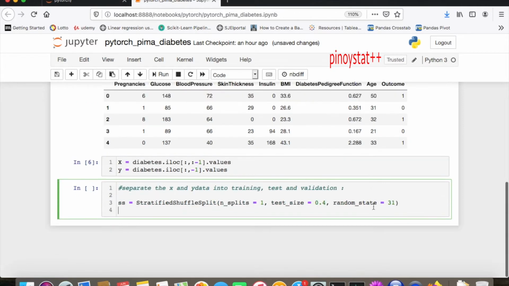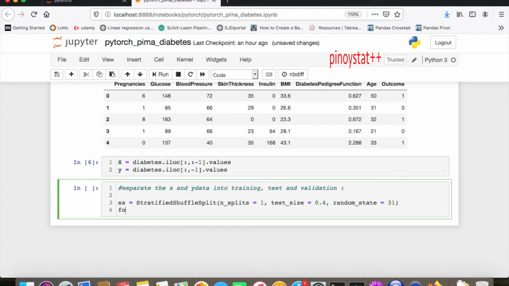In this line of code, I'm going to split this into two. The test size is 40%, and the training size is 60%. I'm just going to split it first into the training set and a group, then I will split the group again into the test and the validation set.